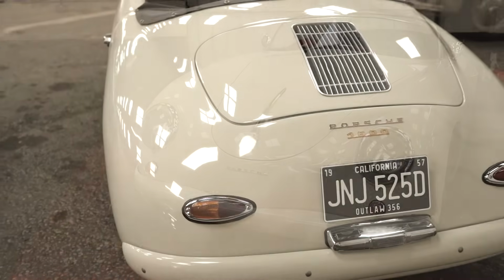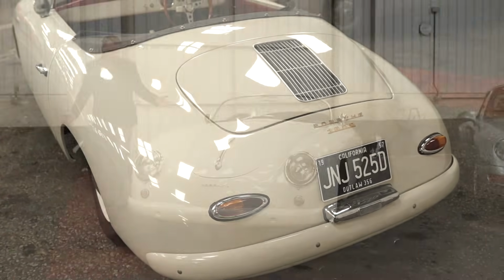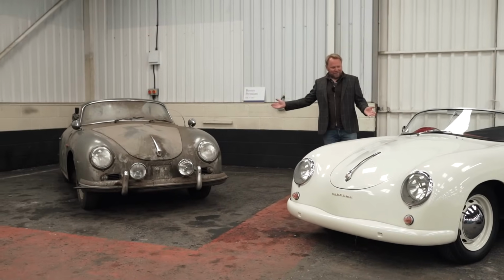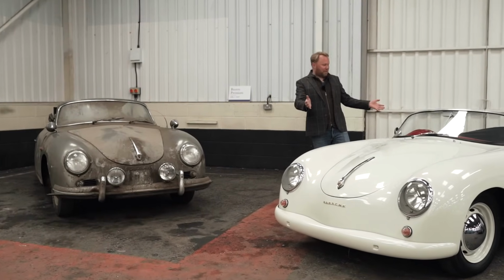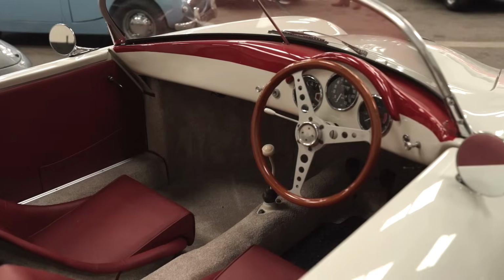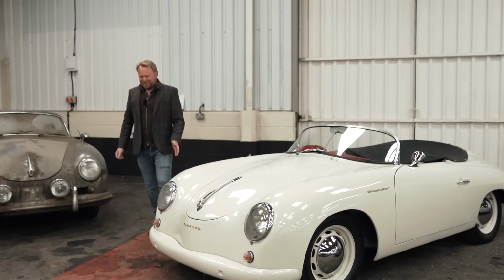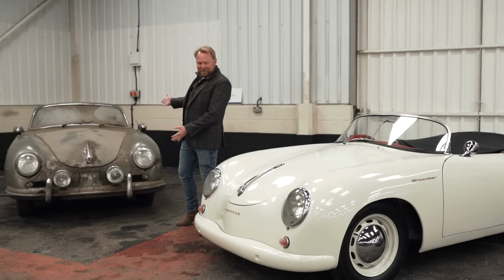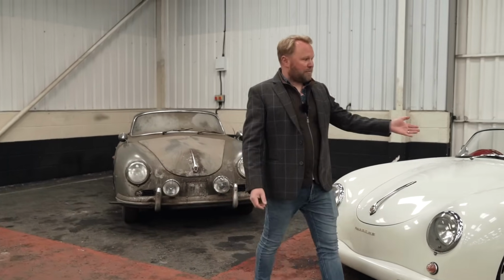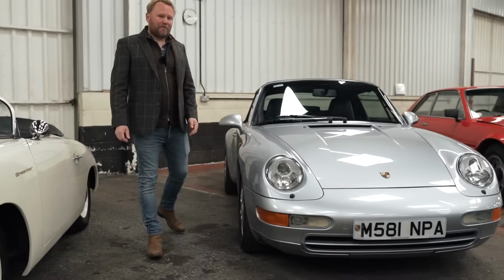Next to it, we have something that's quite similar, based on a 1962 Beetle, but it's a Volkswagen Pilgrim 356 replica, but it's a lot of different values potentially, £18,000 versus £100,000, but for all intents and purposes it looks like the real thing. Okay, it isn't, but it looks like it with an air-cooled Volkswagen engine. But you could buy this done and looking like most of it for 18 grand versus 100 to 200,000 pounds, but one's real, one's not. Still pretty cool.